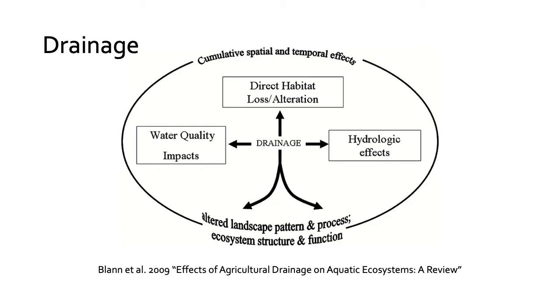I am, naturally, not the first to notice that drainage may have similar effects wherever it occurs. Kristen Bland et al. published a review on the effects of agricultural drainage on aquatic ecosystems in 2009, the same year that Chris Walsh et al. published their paper on urban stream syndrome. However, I think it's still worth bringing research on these two landscapes together more than has, to my knowledge, been done so far.